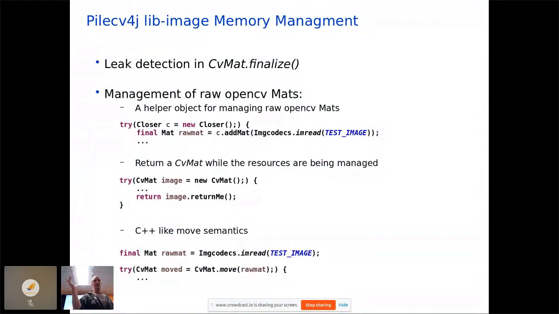We just talked about this, but I do override finalize to make sure that you actually close the resource and aren't leaking it, and you'll get warnings if you leaked it. As a matter of fact, if you set a particular environment variable, it will not only give you warnings, but it will tell you where it was instantiated. It'll say, hey, you leaked the mat that was originally instantiated here, and give you the full stack trace.